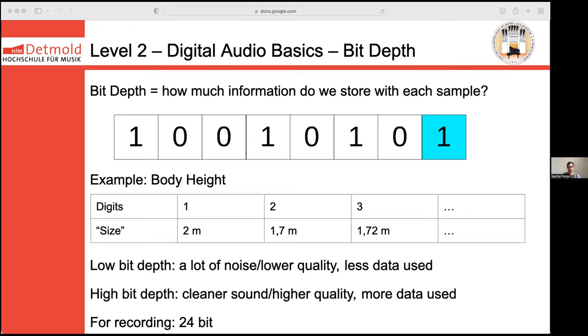Similarly, once we have measured the wave, we have to decide how much information we store with each measurement, or as we call it in audio technology, with each sample. And we, of course, store it in a binary number because the computer is using binary numbers. So we are using binary digits, or bits for short. You can think about this information that we store per sample with an analogy that I use, which is body height. For example, I am 1.72 meters. And now I want to write it down: how tall am I?